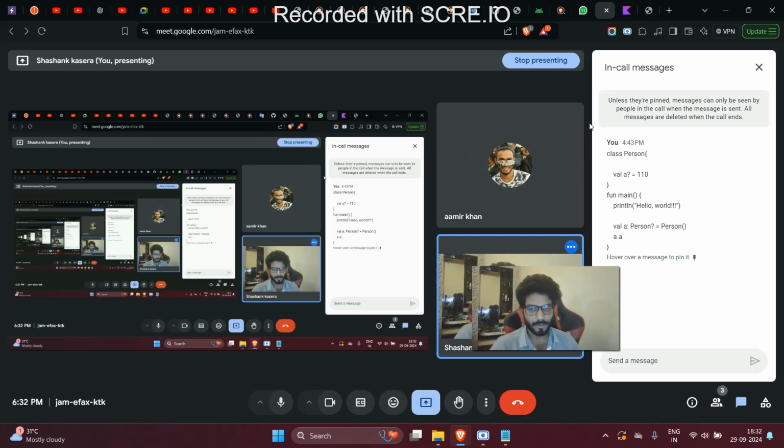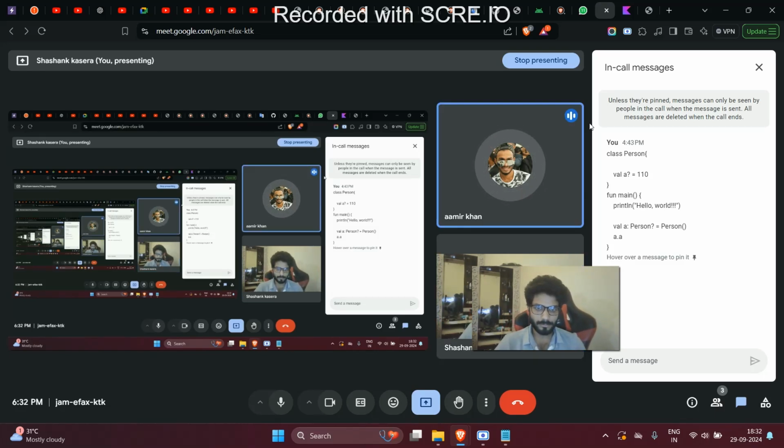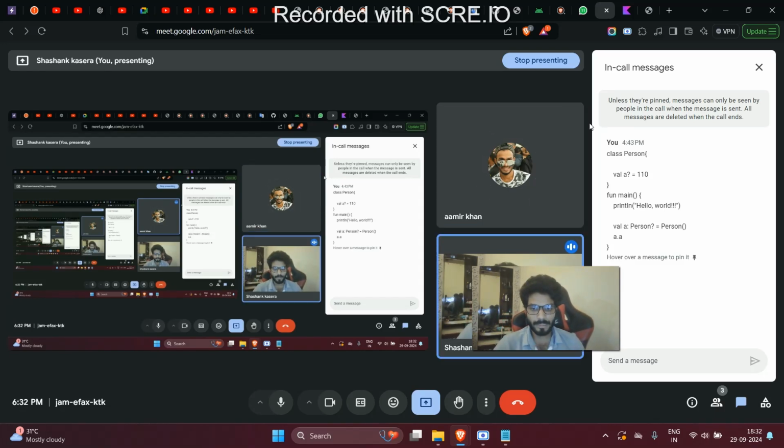If that component is destroyed, will the bound service work or not? It will not work, because it is bound with a component. If the component is destroyed, this will also be destroyed.